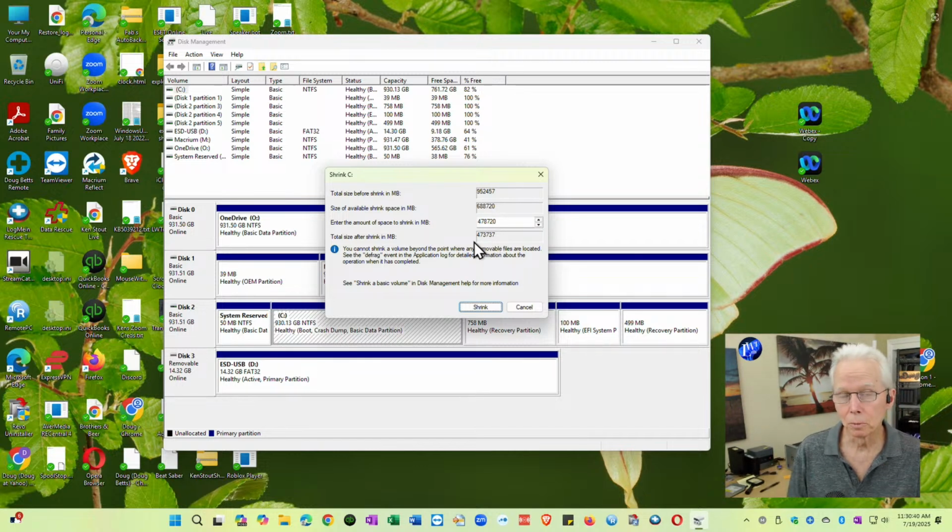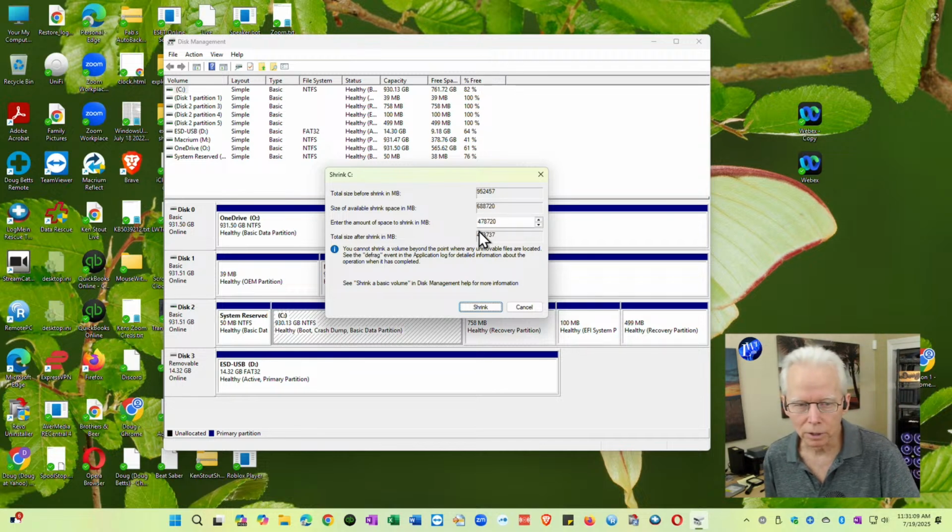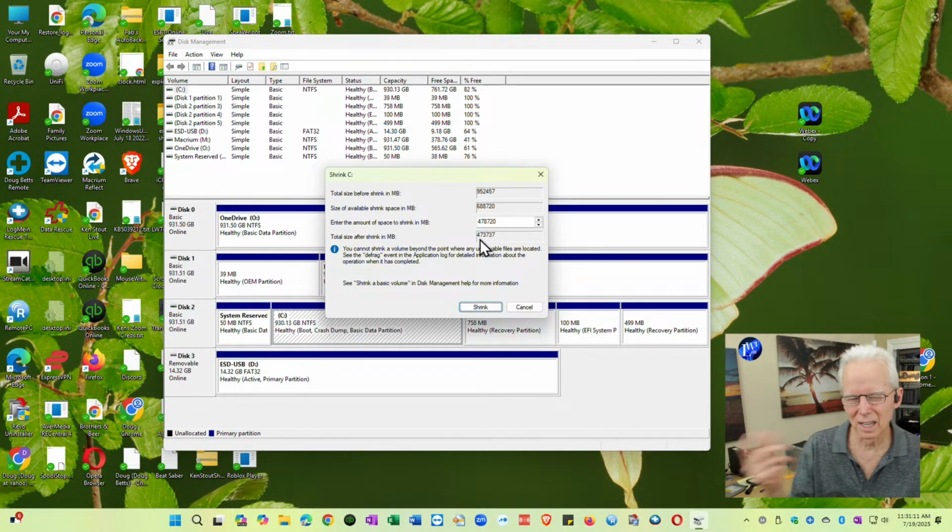It is quite possible, quite likely, that once I start with this new partition, this new operating system, that might become my permanent one, and I might wind up abandoning this. In which case, I'll make an image backup of the partition that I want to keep, and then I'll wipe out the other one and do a restore. I don't think I'll be able to increase the size of that partition after deleting the first one, unless I use a partition utility tool. So anyway, here's what we're going to do: click on shrink.